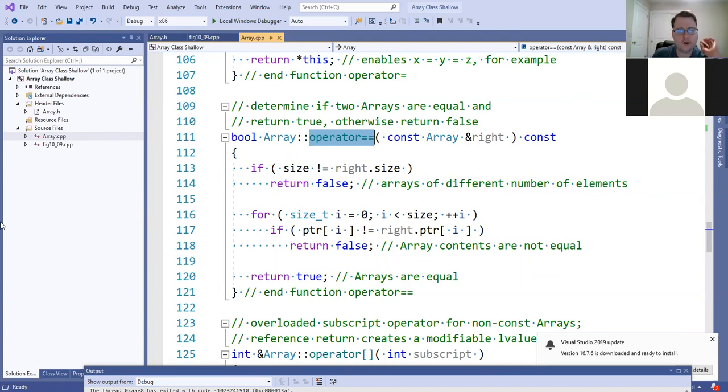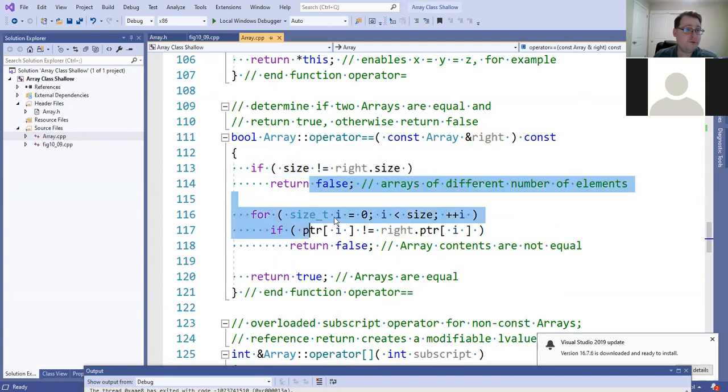The idea for equal is we first start by comparing the sizes of the two arrays, meaning the current array object and the other array object, which is the one that we're calling right here. If the sizes are not the same, then you can go ahead and return false, because you know that the two arrays of integers on the heap are not going to be exactly the same.